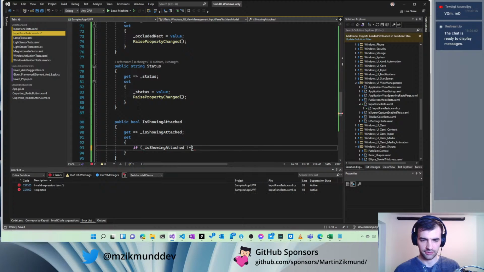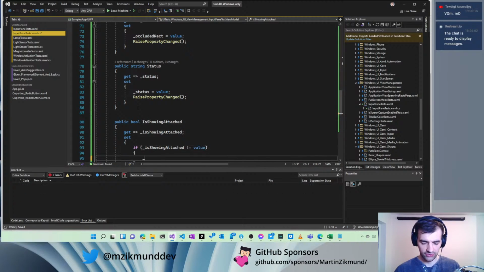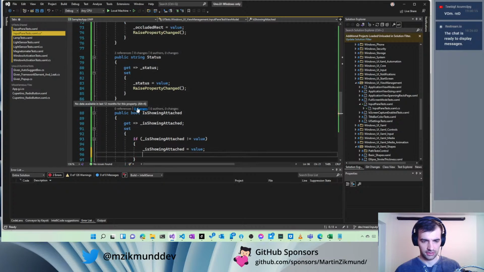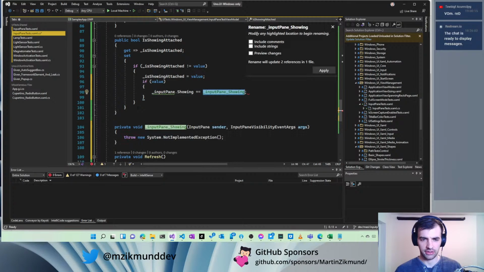So we'll check if the value changed, and in that case we will set it. And if it's true, we are going to attach to input pane showing, and we'll create an on showing event.